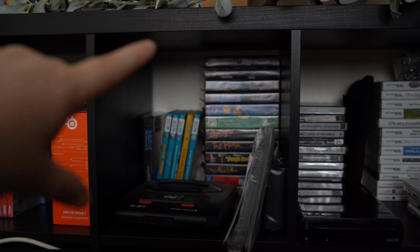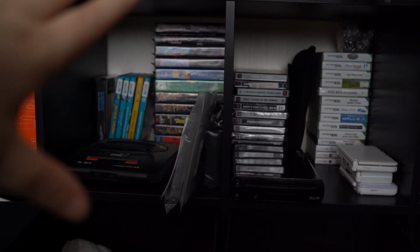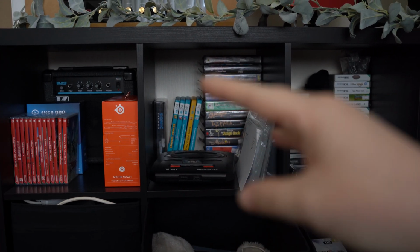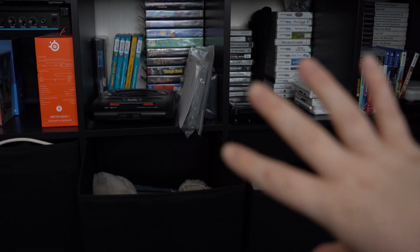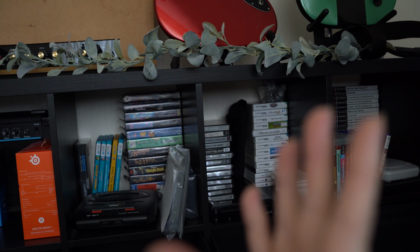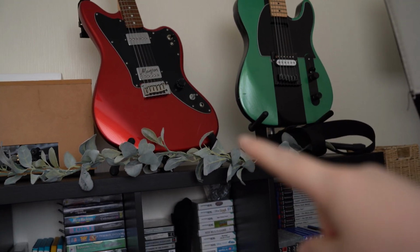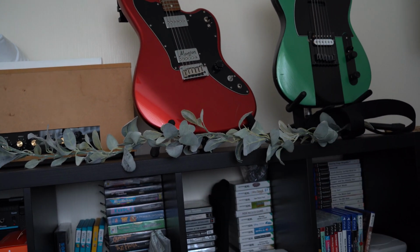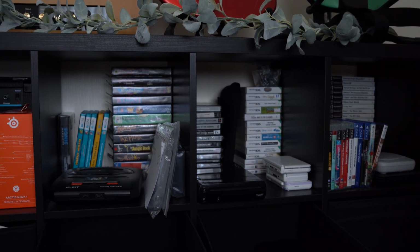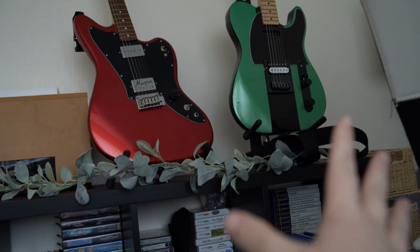I've also got a couple of little spotlights that I want to put in, just to jazz it up a little bit. These are going to be consoles on each one, with maybe some lights. I even debated turning this on its side to make it longer and putting the bookcase next to it, but ideally I want the bookcase on top of there because I want to be able to see at eye level almost what games I've got. And yeah, consoles there, games on the bookcase. Let's go.